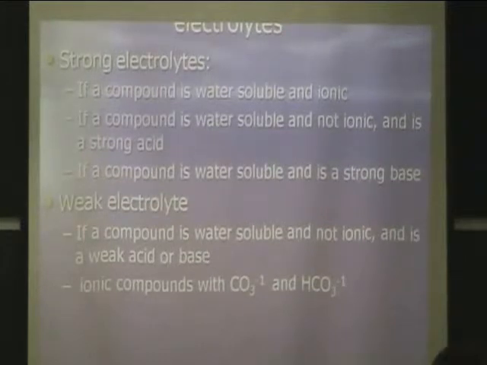Okay. If a compound is water soluble and is not ionic, it is a strong acid. Yes. And we are saying that a strong acid is a strong electrolyte. Yes, that's what we say. Right? I'll give you an example. For example, hydrochloric acid, right? Now, is hydrochloric acid ionic or not?